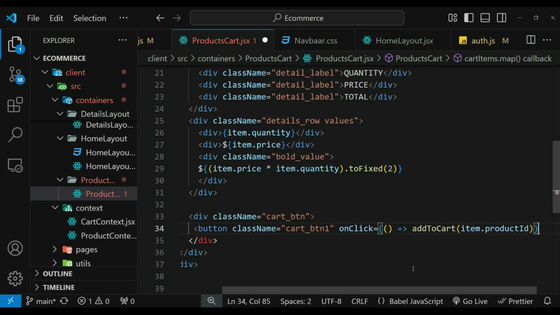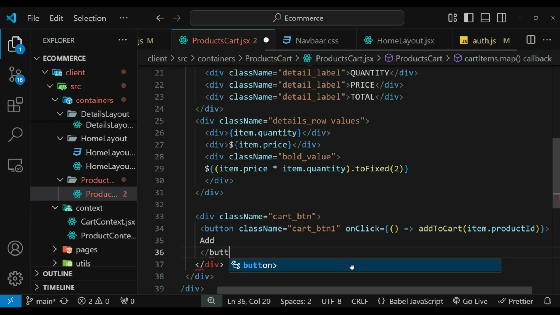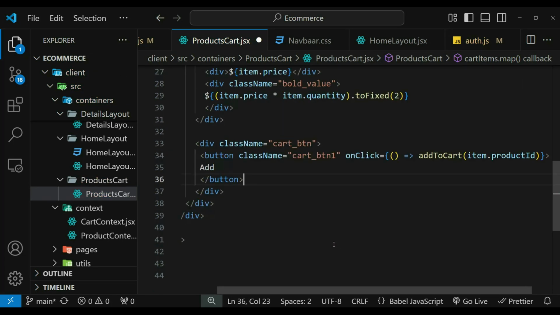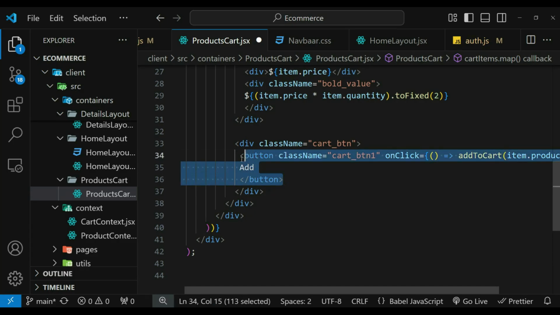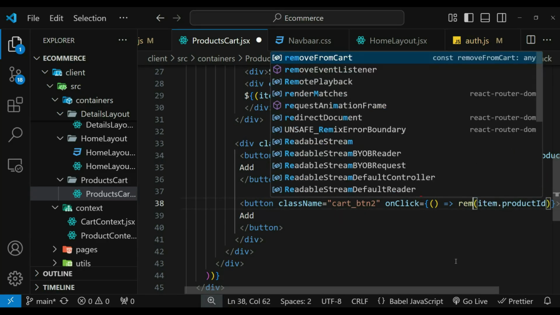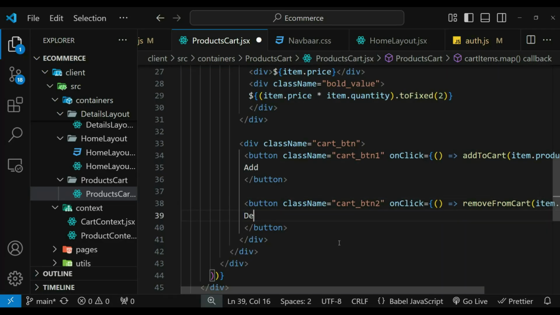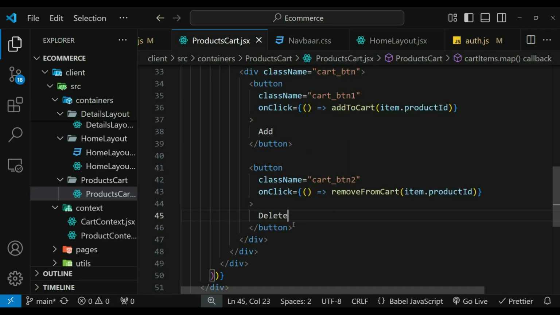And the add button calls the add to cart function when clicked, passing item.product_id as an argument. This is used to add corresponding product to the cart. And the remove button calls the remove from cart function. This is used to remove the corresponding product from the cart.